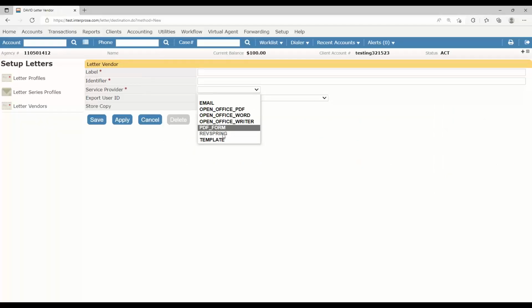I don't think I can enable it on my test environment because it requires an add-on. For every letter we do, they have to assign a format, so that's probably what they're doing on the back end.